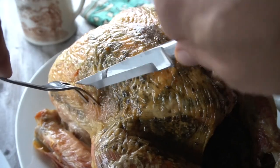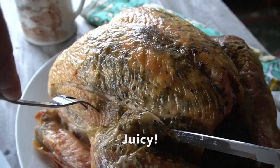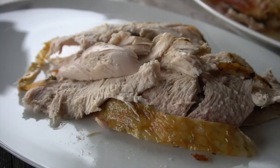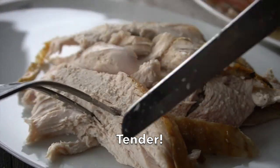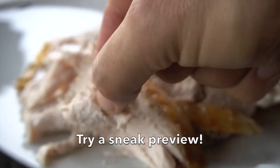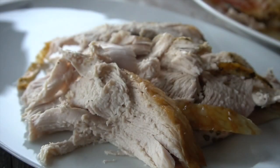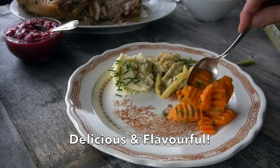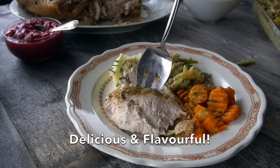How perfect? I have my carving fork, a sharp knife, slice off little bits. We're placing it onto a platter. Do me a favor, put the carving set down and put your hand and take a little morsel of that turkey. Try it. Is it not the best turkey you've ever tried? Sure is. Wait till you put it on a plate with all of the other delicious stuff.